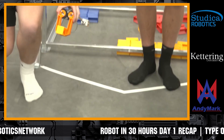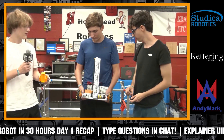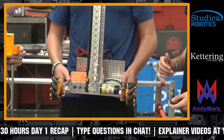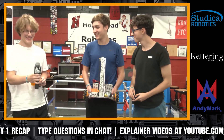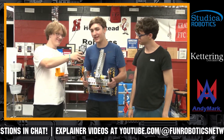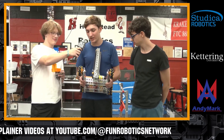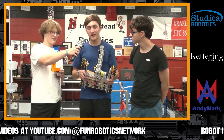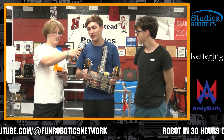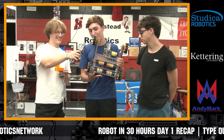Another question from Anders Gears asking about the drive: is the belt connected to both the front and back wheels, or is it just front wheel drive? It's just front wheel drive. We wanted area in the front so that we can move around game elements, so we decided to keep our motors towards the back. We wanted to keep it simple — we've had bad experiences with bevel gears. So we just direct drove the back two wheels and then decided to use belts to get to the front two.